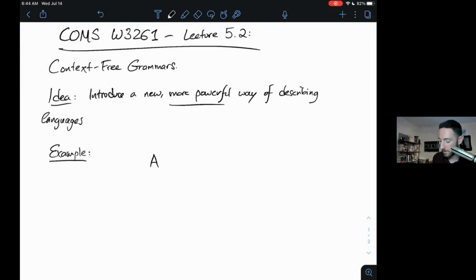And they're going to tell you, take a symbol like A and turn it into a 0 followed by a capital A followed by a 1. Or alternatively, take a symbol like A, turn it into the symbol B. Or take the symbol B and turn it into the pound sign, the pound symbol, the number sign, whatever you want to call it.